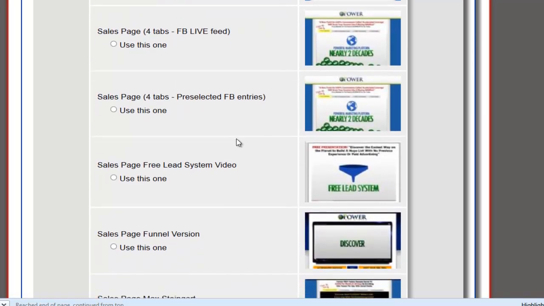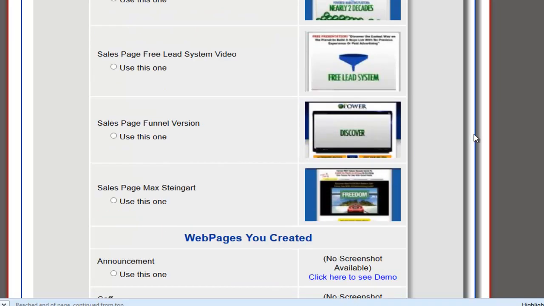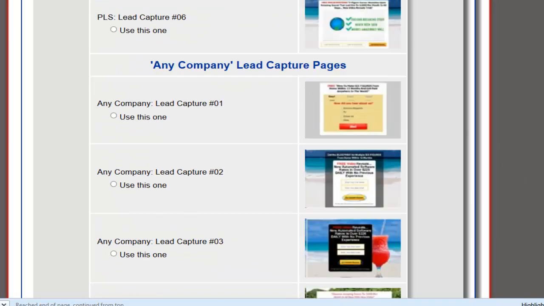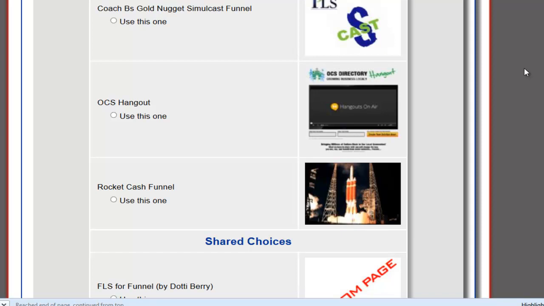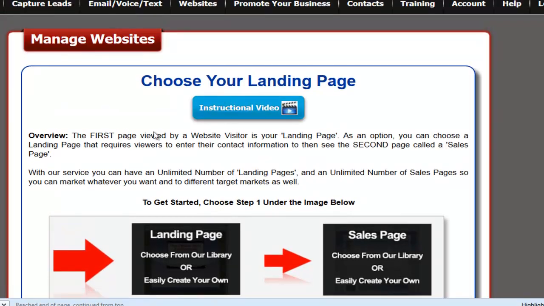So from this point on, once you copy a page or a sales page, you're going to be just fine. But this is for all of you who have copied a page, a lead capture page, or a sales page up until this very point, and you copied over the code that's no longer working to be able to see the video.